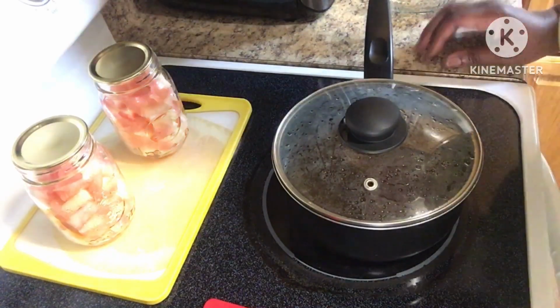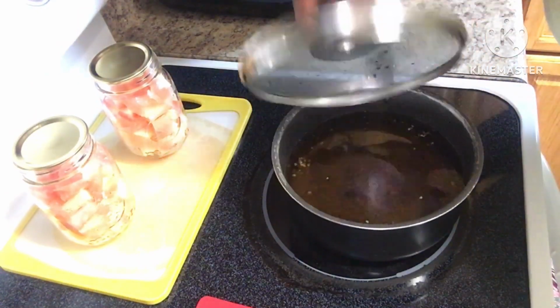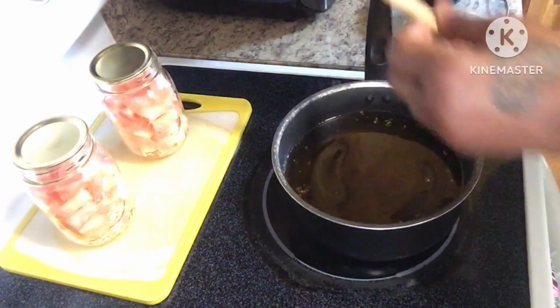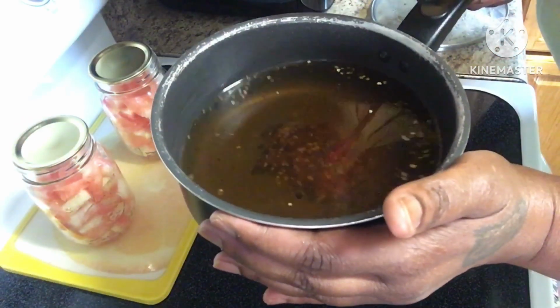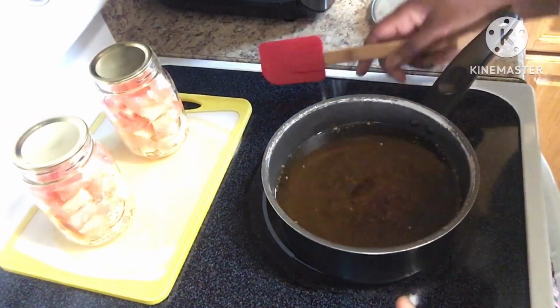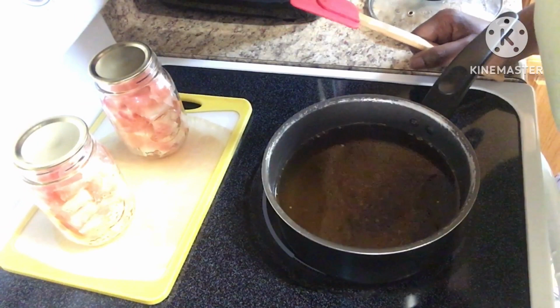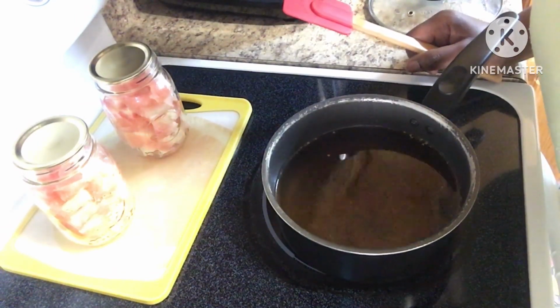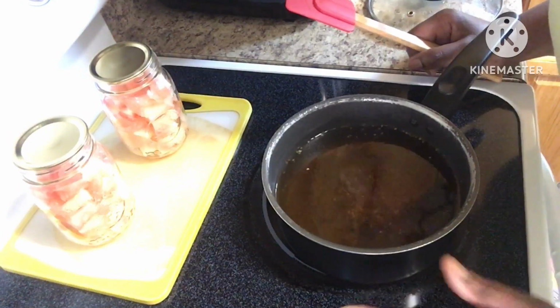Okay, guys. Now that the mixture has cooled down, it's still warm, but it's not hot. And when it was heated, like I mentioned to you all earlier, if you're impatient and you can't wait, put a couple ice cubes in there. So I took it off the eye and set it over there.